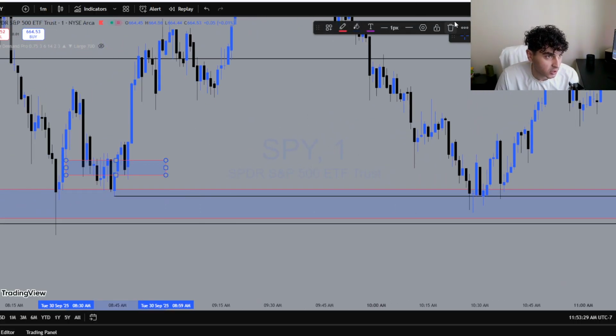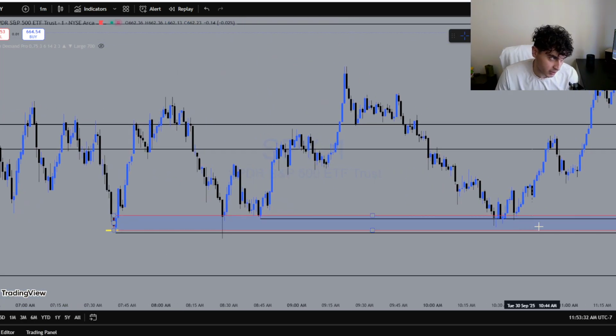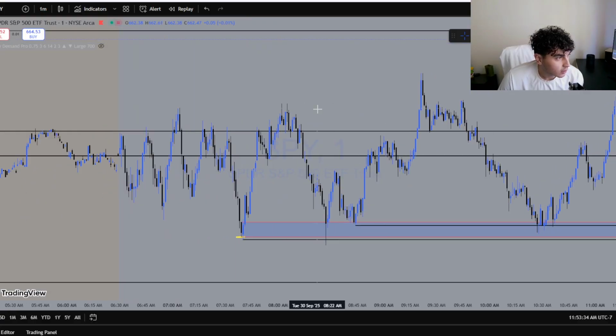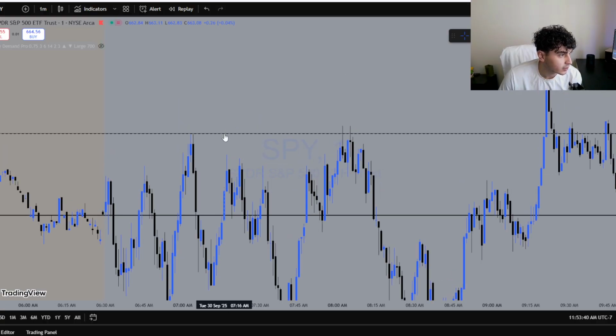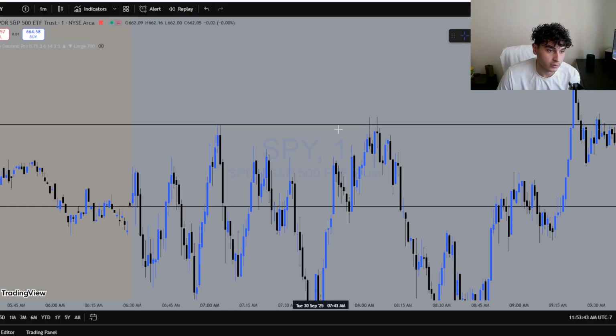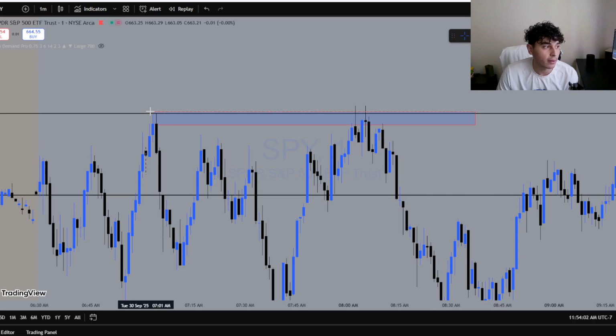Let's switch over to supply and get another example there. So let's see what we have for supply. So I do see right here we have a strong high being created, which is what we want to look for when drawing out our supply zones. If it was a demand, we want to look for a strong low. But since this is supply, we're looking for a strong high being created, which is exactly right here. And we're going to go ahead and mark out this supply zone. So once we have that marked out, we're going to extend that out. Now we have our supply zone mixed with this resistance level, which is two key levels within each other, right?